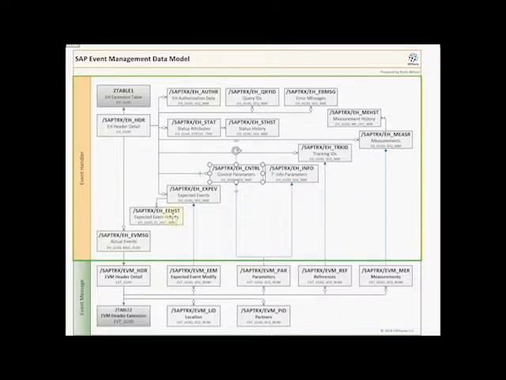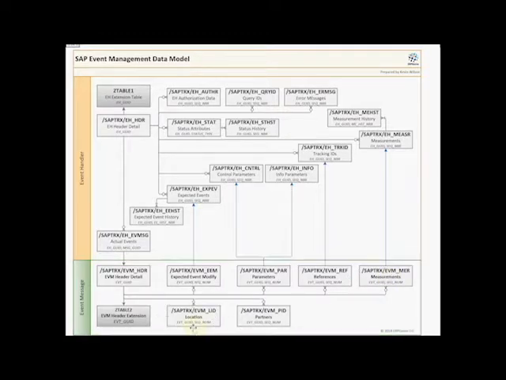Then, before I get to EVMSG, I'm going to go into the event messages. The event messages all start with the namespace /SAP TRX /EVM underscore. So here's our event message header detail, expected event modifications. If you want to change the expected event for the event handler, then you would use an EVM underscore EEM field. If you want to change a control parameter, an info parameter, or an extension field, then you would use EVM underscore PAR, right? You would use EVM underscore REF if you want to change a tracking ID on an event handler. If you want to update a measurement on an event handler, then you would use EVM underscore MER.